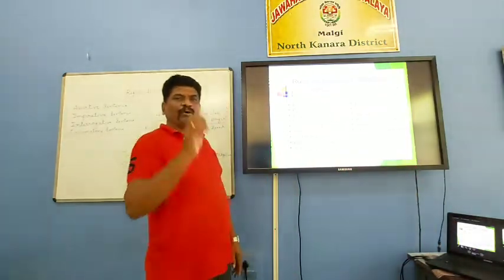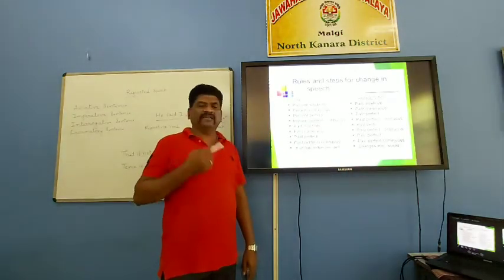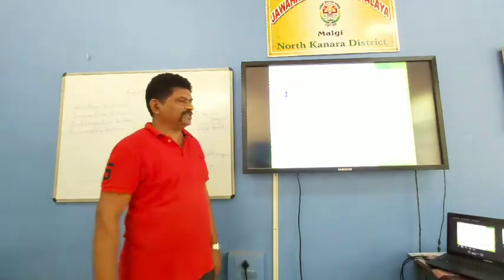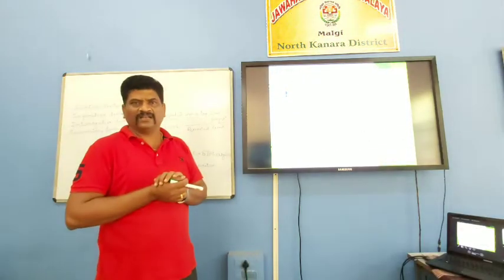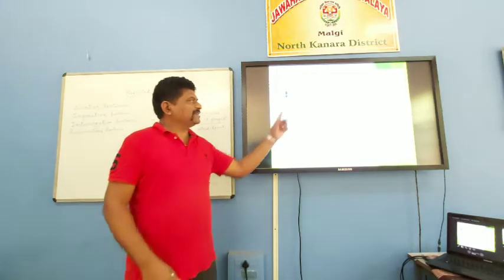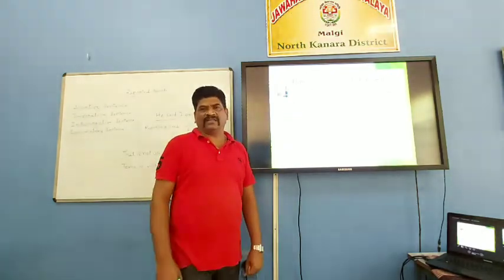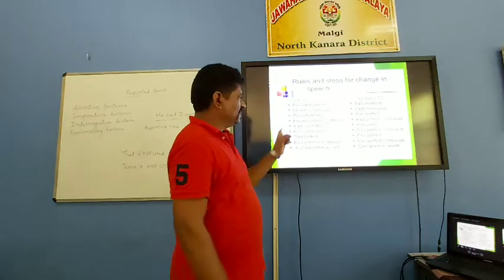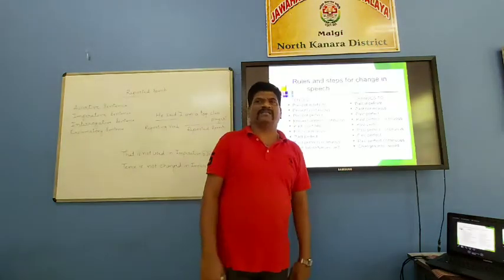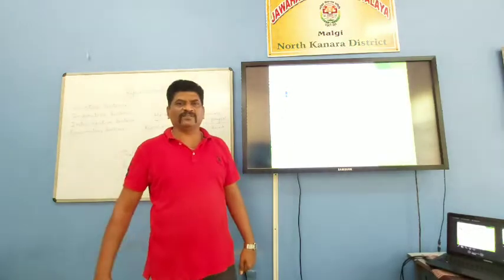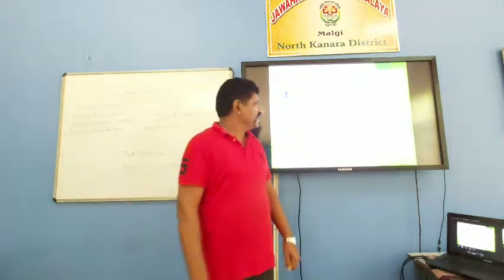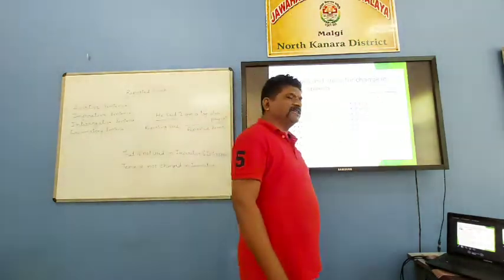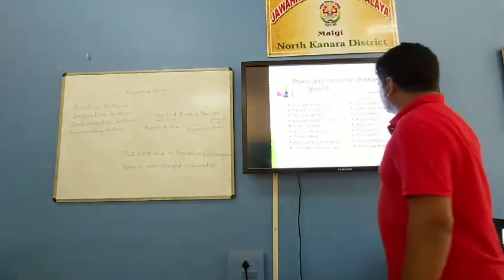A very important aspect of direct and indirect speech is the change of tense. Here is a list. Present indefinite, meaning simple present tense, will become simple past tense in indirect speech. Present continuous becomes past continuous. Present perfect becomes past perfect. Present perfect continuous becomes past perfect continuous tense.